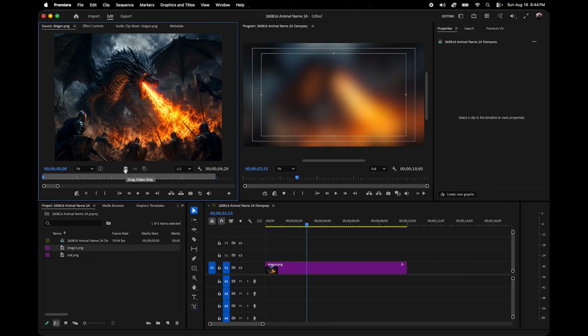Sometimes you'll have to do this. If you put an audio file here, this will be the only option and the only way you can get that into your sequence, which is worth noting. To get audio in, you have to drag it down to the audio layers. If you don't, it's not going to work and you're going to ask for help, and I will show you what I just told you right now.